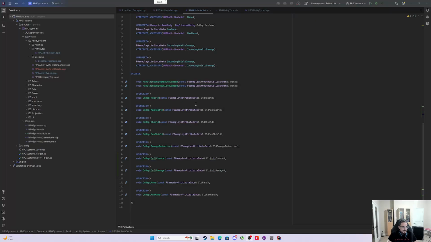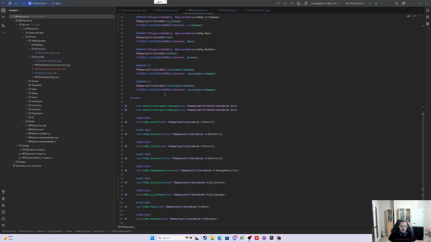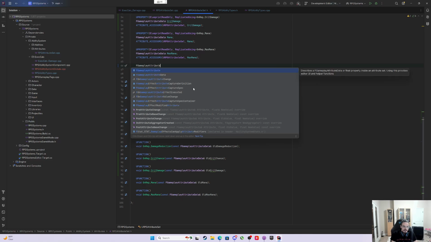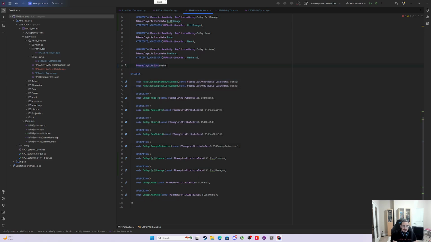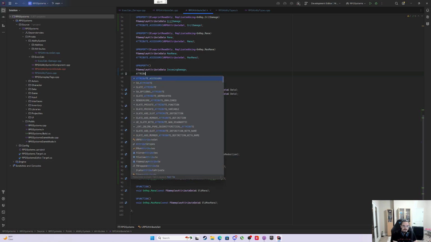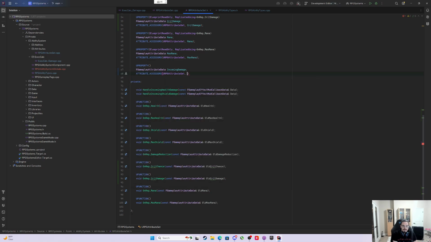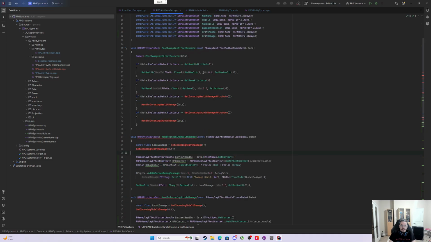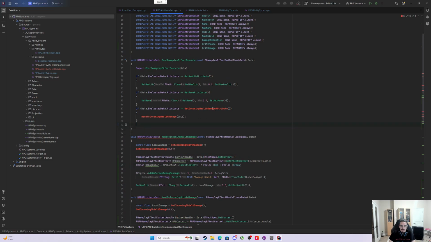Hey everyone, in this short wrap-up episode, we're going to merge these damage attributes into one. So we're just going to get rid of the incoming health and shield damage, and we're going to say gameplay attribute data, and we're just going to call it incoming damage. Because at that point, we can get rid of this, and we can just recall this handle incoming damage. Then we can come back here. We can get rid of this.